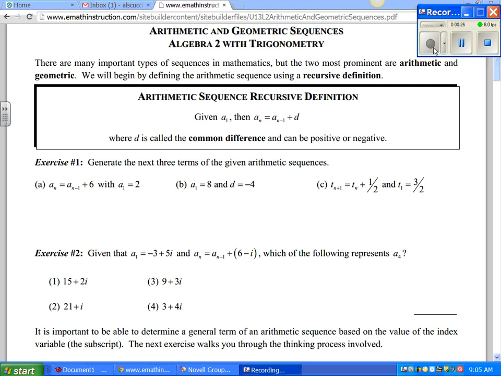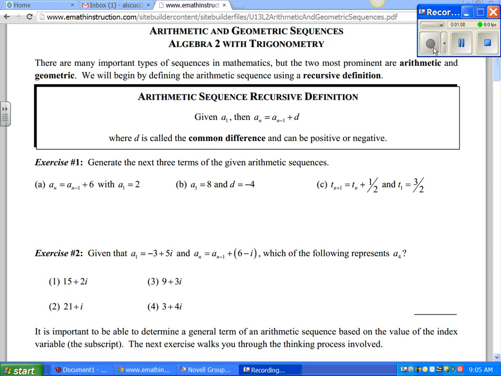Okay, so we're still talking about recursion. We're also talking in terms of a common difference. What do we say common difference was? Okay, that's how we represent it, but what is it? What is common difference? What does that mean? Yeah, it's the value that's added or subtracted to get your next term, right? And that common difference, is it the same or is it different in the sequence? It stays the same, right? So we add or subtract the same value over and over again to get the next value in the sequence.